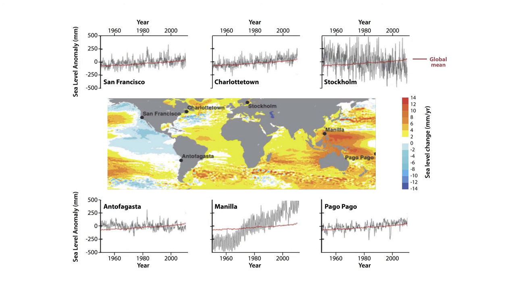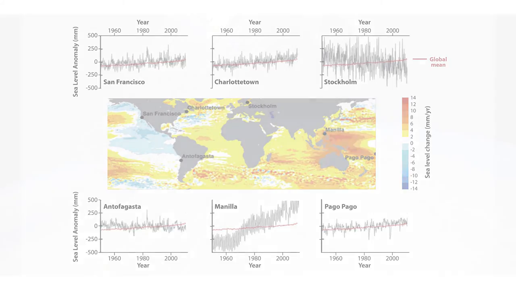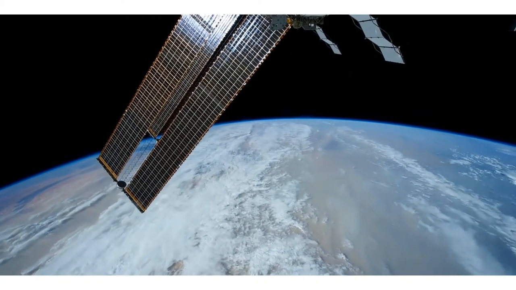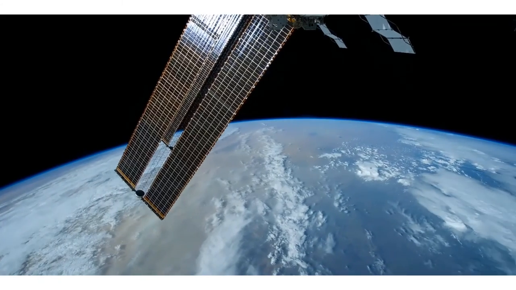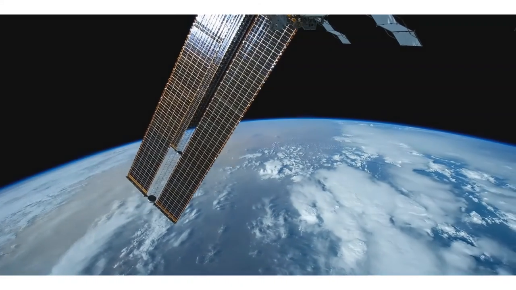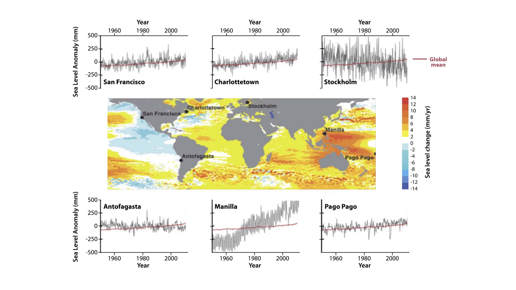Looking at regional sea level over the last 20 to 30 years, we have a very different story. Satellites — radars that look down on the ocean — have been monitoring sea level for about 30 years. Some red areas show sea level has risen by more than three times the global average rate, while in the blue areas, such as the west coast of the US, sea level has actually dropped. So globally sea level is rising, but regionally it's a much more complex pattern determined by ocean circulation, winds, and regional heating and cooling.